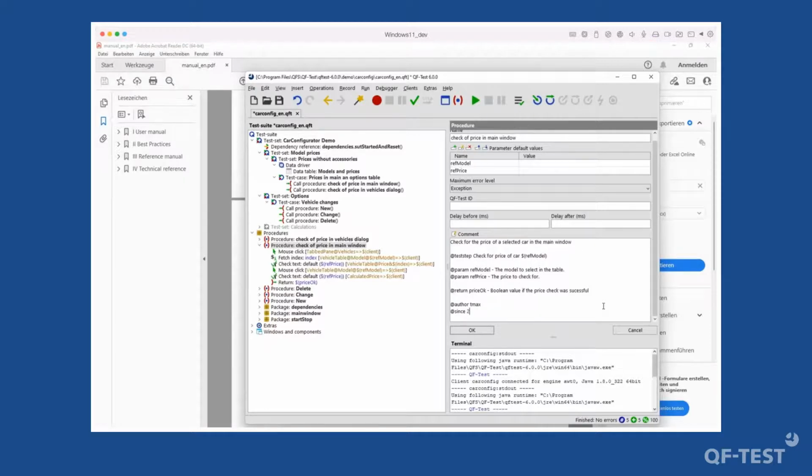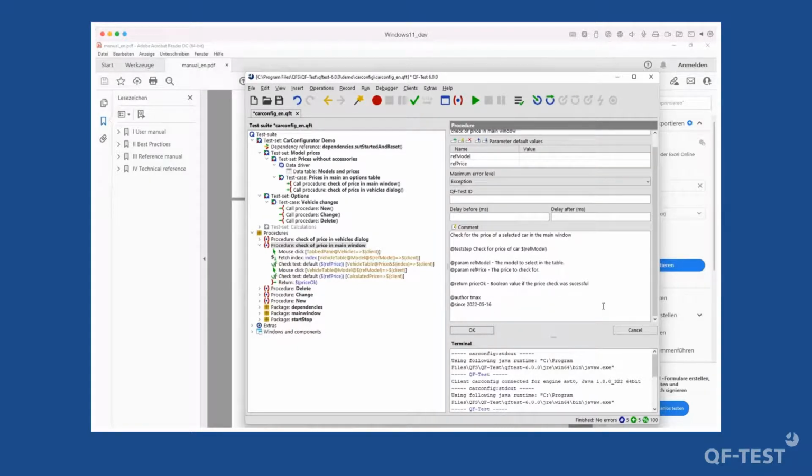And then we can say since when this is in there, and this is, for example, since today. And then if we create a procedure for some specific version of your application or based on some QF-Test version, you could even put in the version you're wanting in here. And with this, we are more or less complete with documenting our procedure itself.